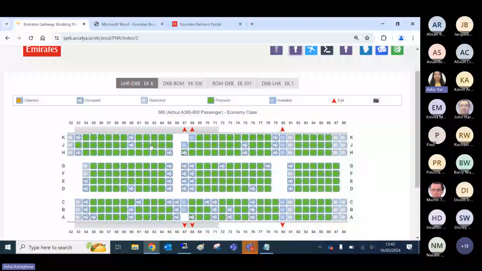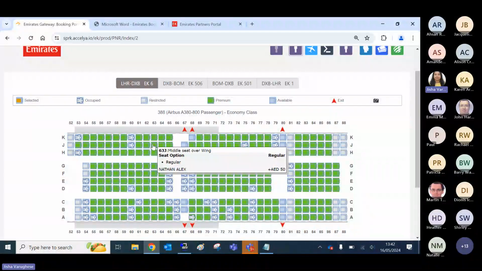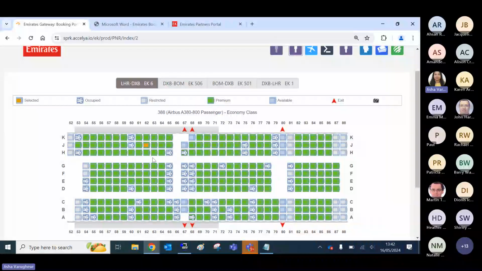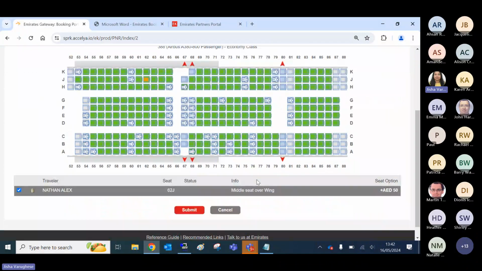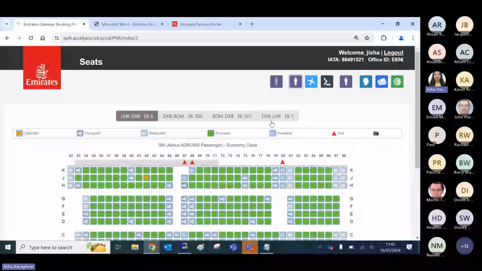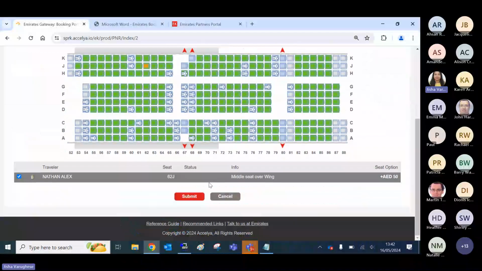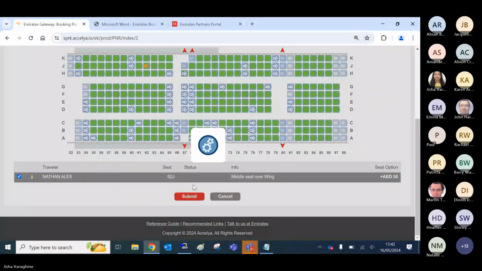As I told, the green icon shows that this is a paid seat. If it's a complimentary seat, it will get confirmed automatically, or for the paid seat, you have to issue a paid seat EMD. And once you hover the cursor, you will also see the amount of EMD to be issued for getting this paid seat confirmed. So I selected the seat over here, and also you can select for the other flight options, and then click on submit.